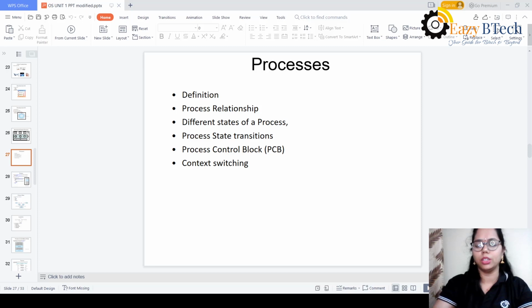Next, in today's session, we'll discuss processes. Till here, we have discussed different topics wherein the word process has been used multiple times, right? So, what is this process? What is it exactly? What are the relationships? How many states are there in it? What are the transitions? How do process switches happen, and so on. We'll see all the topics related to process.